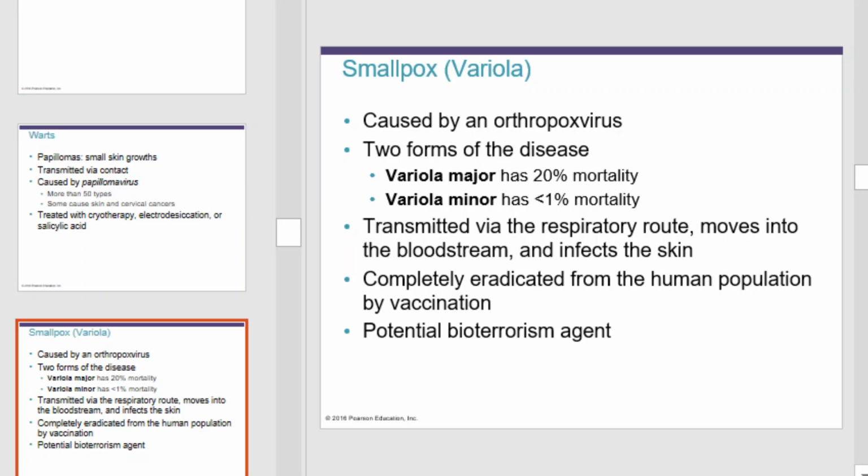Smallpox is still around in small quantities as a result of people groups in other countries, and even this one, not being vaccinated against smallpox. Smallpox is a potential bioterrorism weapon. We maintain cultures of smallpox in places like the CDC so that we are able to generate vaccines when needed.